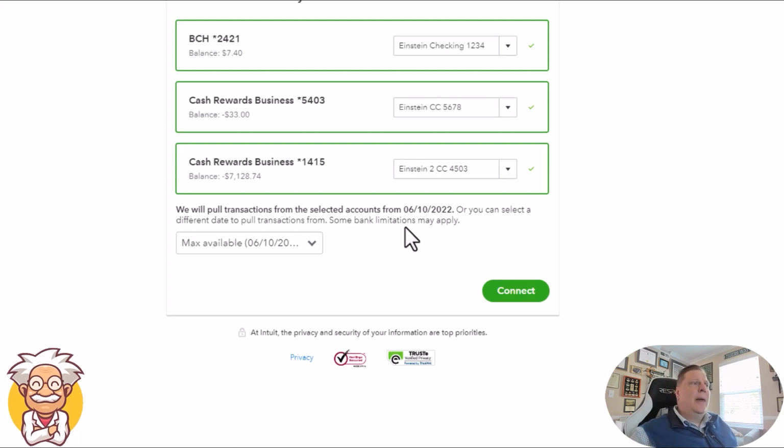Real important here, if you do need to get information from your bank greater than what your bank will allow you, you can always go on to your bank's website, and pretty much all of them will allow you to download what they call a CSV file or an Excel file, and you can download the transactions for the time period that you want, and then you would be able to upload those into QuickBooks Online to be able to have the transactions that are prior to what your bank will allow you.